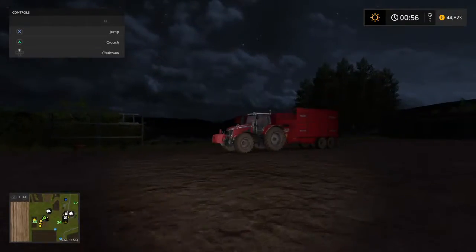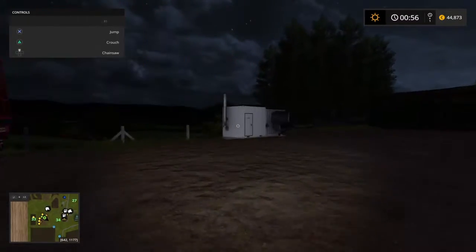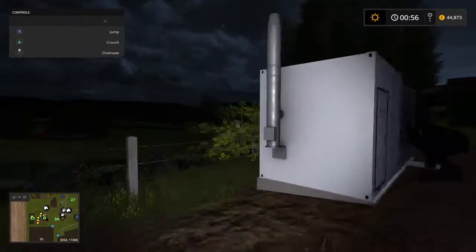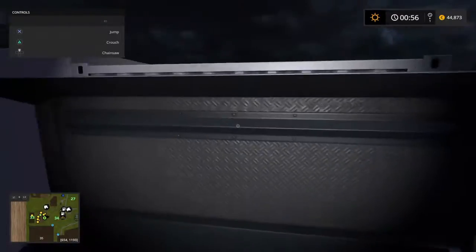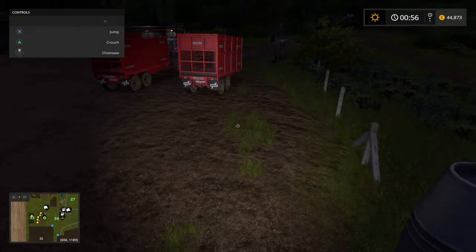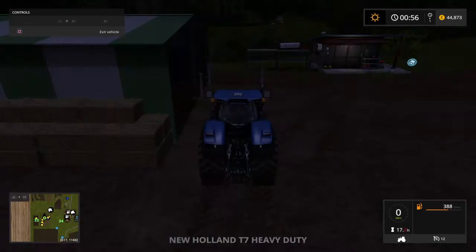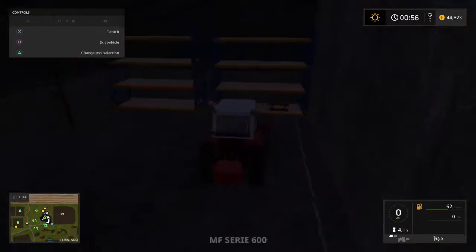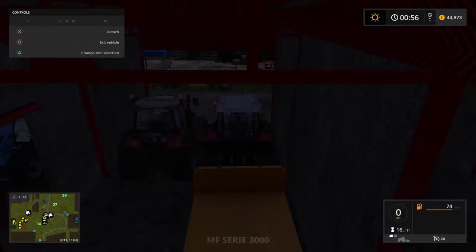So we might do a few more wood chips. I bought the wood chip sell point. Probably could have placed it a bit better, but it's doing the job for now. What else? I said I would stack the wool, so we probably can do that. We can tab to the Massey. Not that one. But this is close enough.